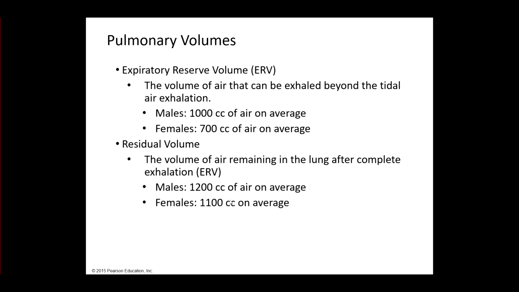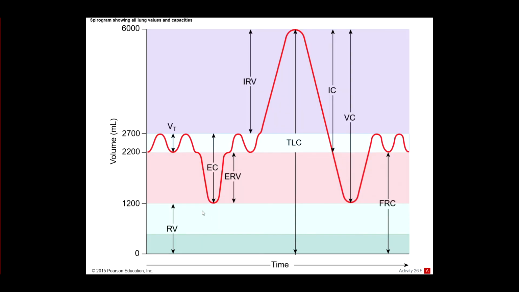Okay, the third volume is the expiratory reserve volume. We usually abbreviate that the ERV. This is the volume of air that can be exhaled, right, expiratory, beyond the tidal air exhalation. Again, I'll go back to the numbers in a minute. So let's just say, again, you do a normal breath in, normal breath out, normal breath in, normal breath out. But instead of breathing in from this normal breath out here, you're going to breathe out as much as you can. You're going to blow out the air. They're going to even encourage you to, blow, blow, blow. Keep breathing the air out. And when you think you have every drop of air out of your lungs, then you can take a breath in. That is the ERV, right? So again, from here, when we breathe out normally, down, this is the expiratory reserve volume.